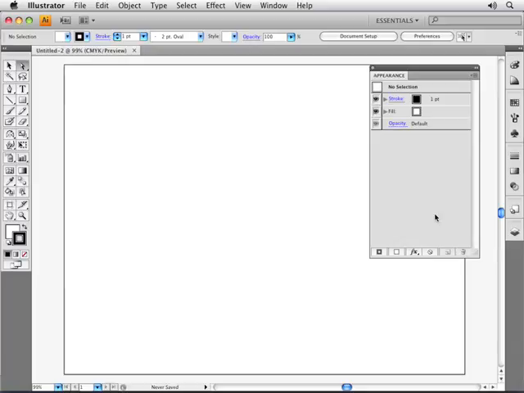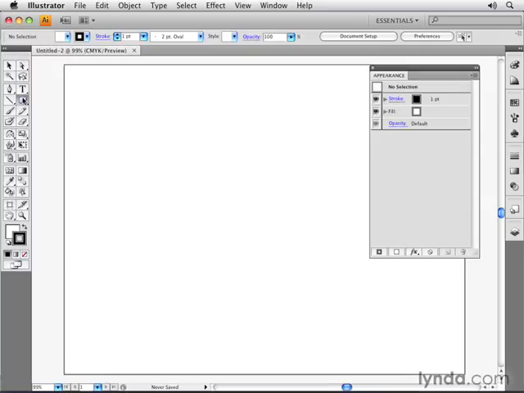So we have an understanding of what appearances are, and we understand why the appearance panel itself is important. There are 3 settings inside of the appearance panel that are important to know about. You might not use them every day, but they can come in handy, so let's take a quick look at them. I'm going to start off by showing this on just a regular blank document. I have no sample file open right now, just a regular plain file that I've created.